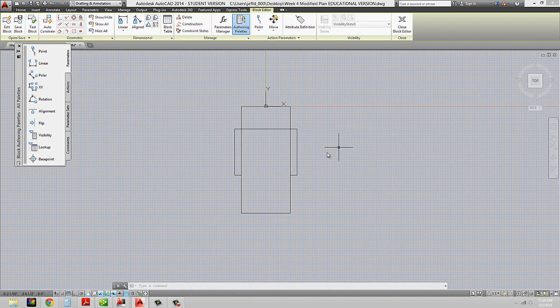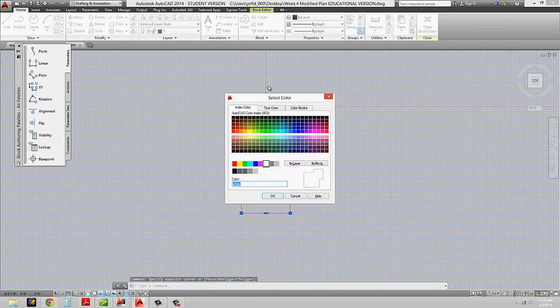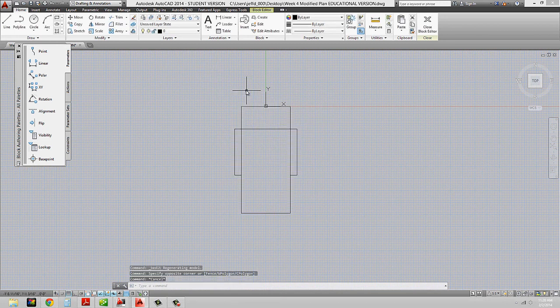To get into the options to edit this block, I'm going to go to the Home tab, and you'll see that these are all of our drawing tools. So here, you can change the layers to make sure that all the objects are on layer 0. And what I can do is start to add information.